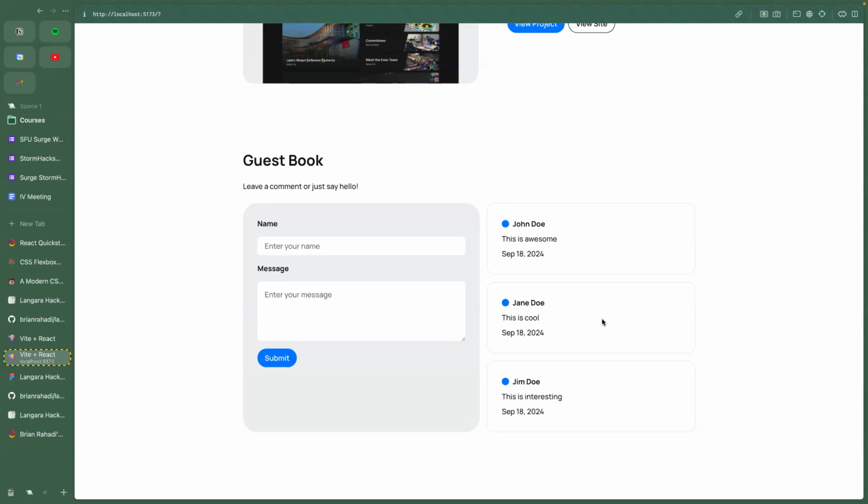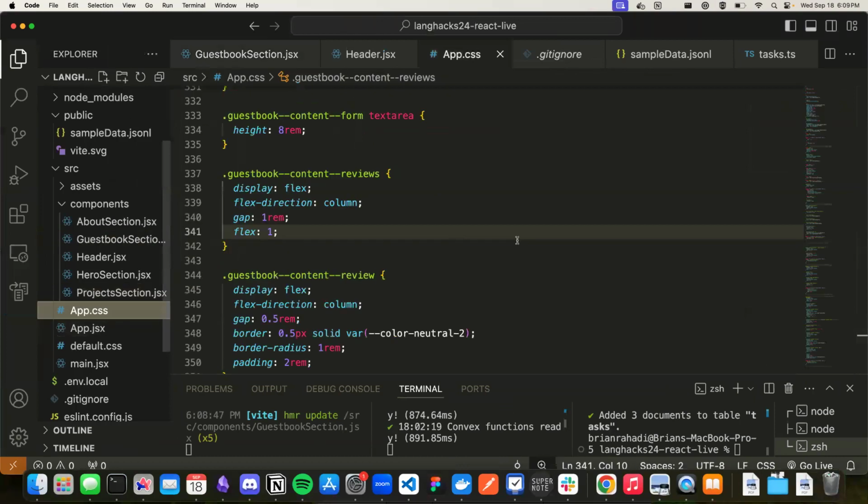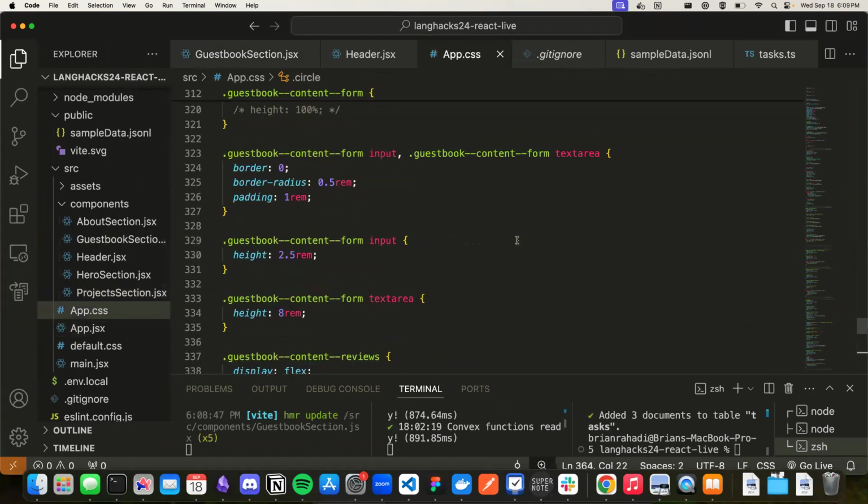So now we see that, right? But there's something that doesn't really sit right with me, the fact that this thing goes all the way up into the bottom. So we want to make sure the height is always 100% of its component. You don't want to, I guess, follow others. So that's why, in the app.css, we have the height 100%.